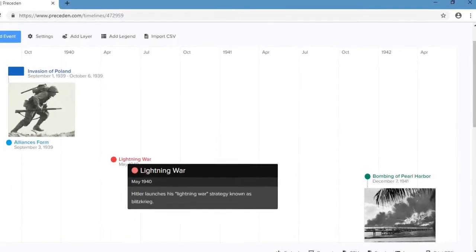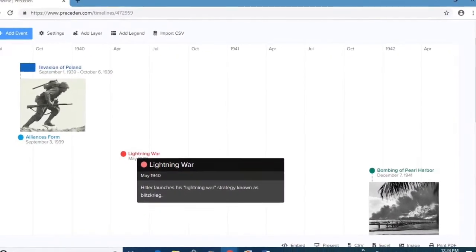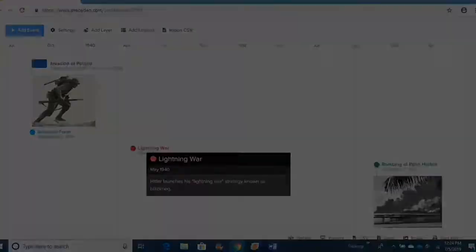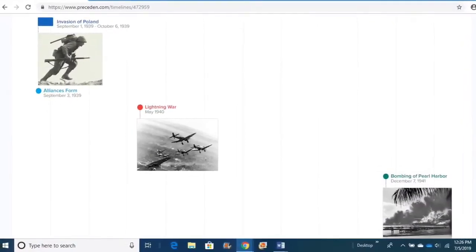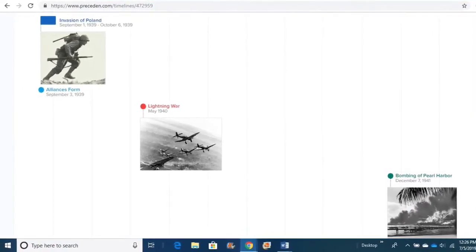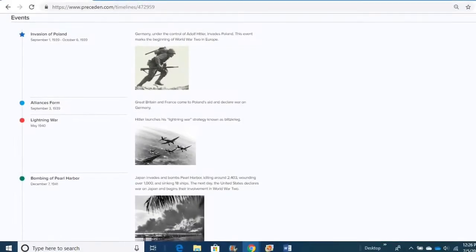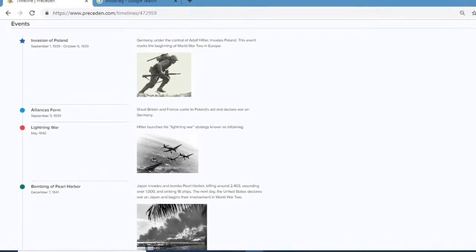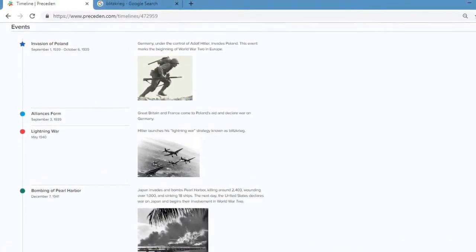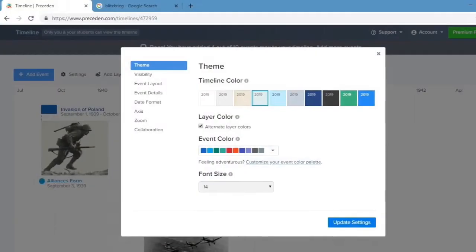You can go back and edit your events. You just double click the name of it. It'll take you back to that add event or the update event. You can change it however you want, and then just be sure and click the update event blue box again. Like I said, you keep adding your events and keep editing them until you've got it the way you want it and filled out the way you want.